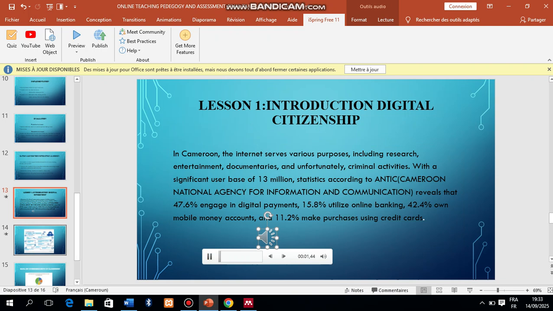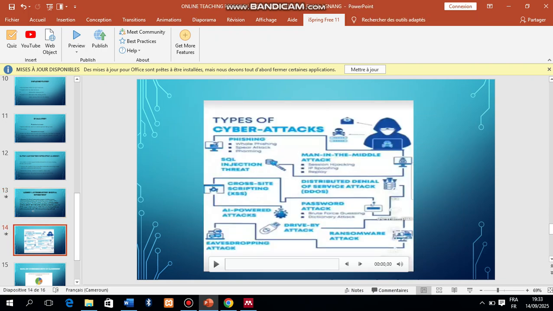In Cameroon, the internet serves various purposes. And now this is here we have the types of cyber attacks in with cyber attack. It's clearly to mention that as the instructional model, the theory we are using here is constructivism. Those lights, they are just here to give an idea of what we are going to discuss with the students. Why? Because when we are showing maybe a slide like this on types of cyber attack, the learner reads the cyber attacks, and now we discuss to know what it is all about.